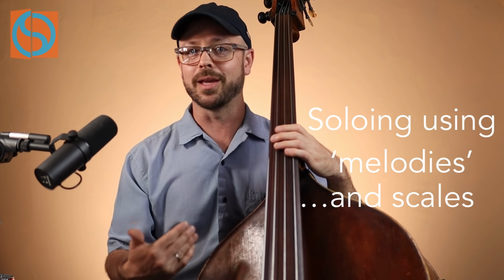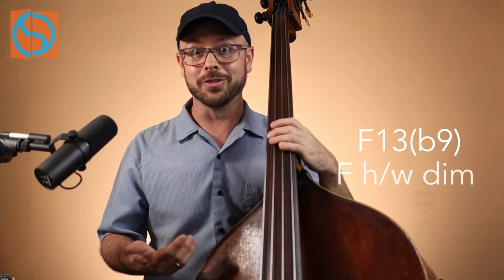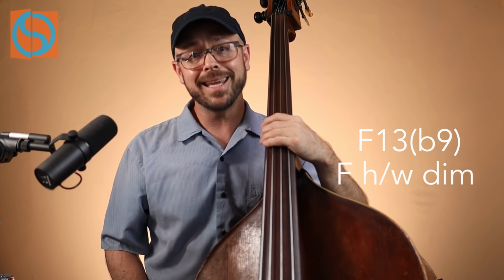Okay, you use this scale over this chord. For instance, we're gonna study an F13 chord today where you could play F Mixolydian, and it would work. And then we're also gonna look at an F13 flat 5, flat 9. You could use the half whole diminished scale over all of that. Anyways, triad pairs break that up in some more angular ways, and you can make some interesting melodies.